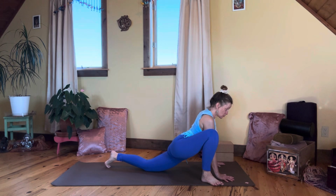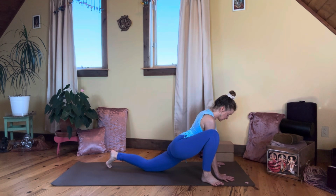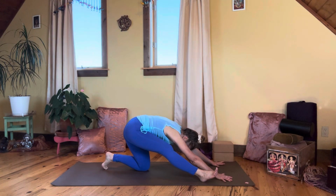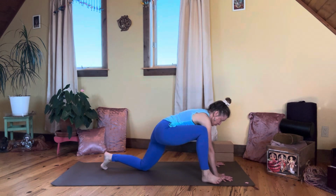Stretching the belly, stretching the left hip flexor, stretching the right adductors, and really the hamstrings are being sort of stretched as well. One more breath. And then we extend to the back, bowing forward. Three breaths here. Reverse low lunge. Another breath. And slowly come back up to all fours.